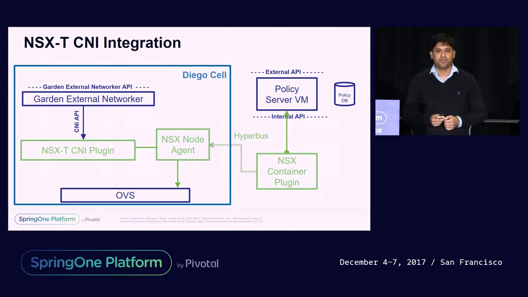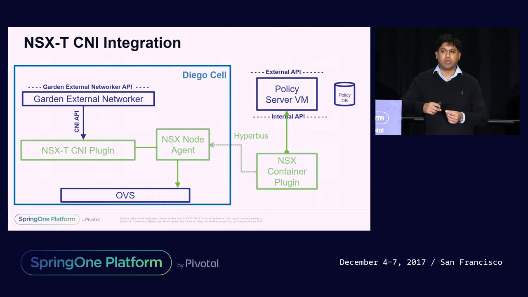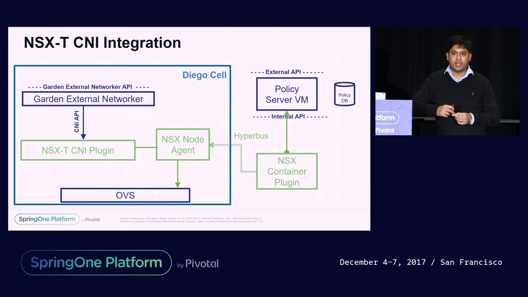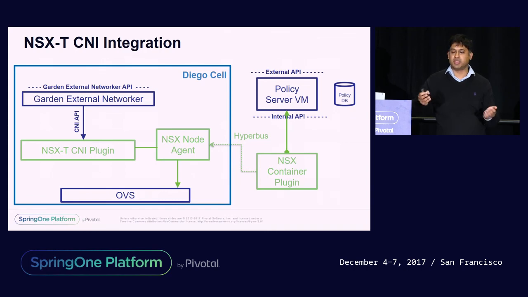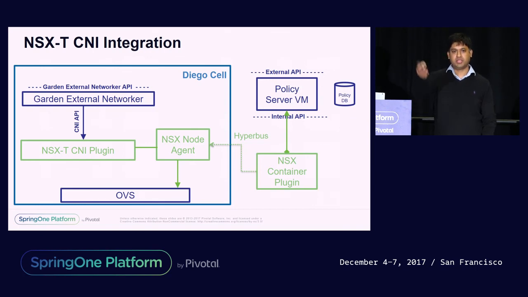Regarding the ability to expose a container for direct ingress from an external entity: yes, that's possible. NSX provisions software-defined networks attached to an NSX router. The NSX router can do NAT, or it can be completely routed — meaning you can actually have an application instance on your data center routed infrastructure and directly talk to it if you choose. So an external entity can directly reach a container at the network level.